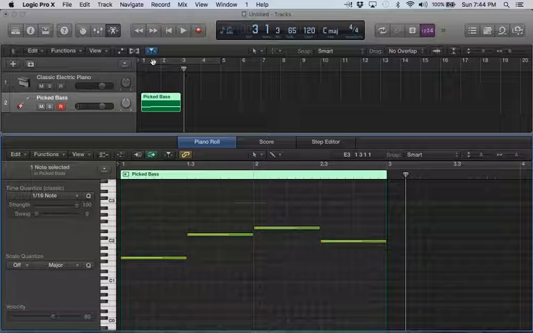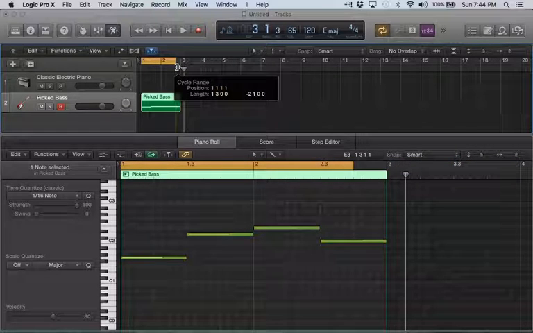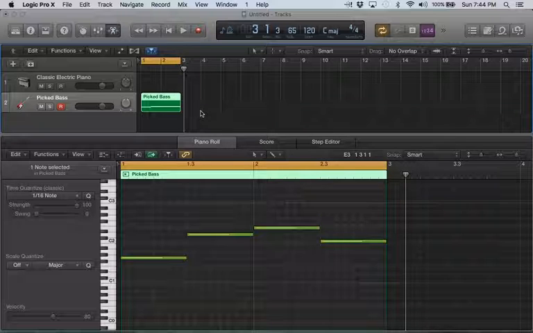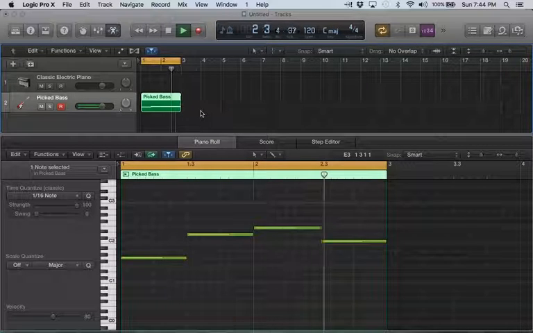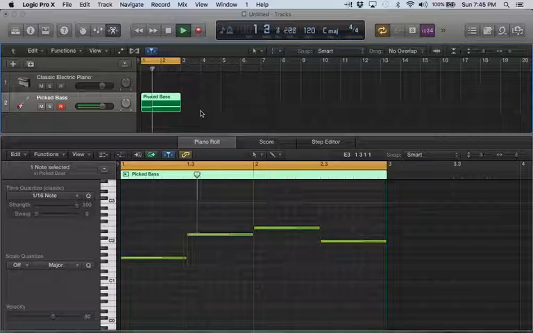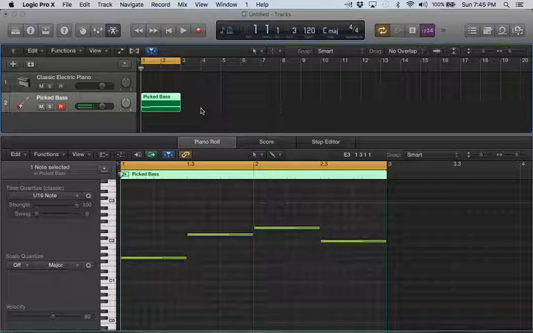Up here you see where I click and it makes it yellow, click it makes it unyellow. That's the loop. We're going to pull this down so that we now loop these same 2 bars over and over. Hitting enter goes to the beginning of the song. Space bar plays. Now we have this loop going. Pretty simple, and you got the start of what we can do with the song.